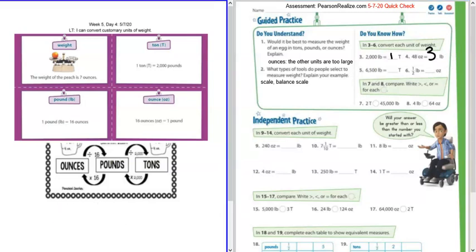Number five, I have 6,500 pounds and I'm going from pounds to tons. So I have 6,500 pounds and I'm going to divide by 2000 to equal how many tons that is. So you'll notice that 2000 is definitely not going to go into 6,500 evenly. So this answer is going to have a fraction because we only have one line for tons. So think about how many times that two can go in to six. So 2000 into 6,500. So we counted by twos, two, four, six, it's going to go in evenly three times, which gives us 500 out of 2000 left over.